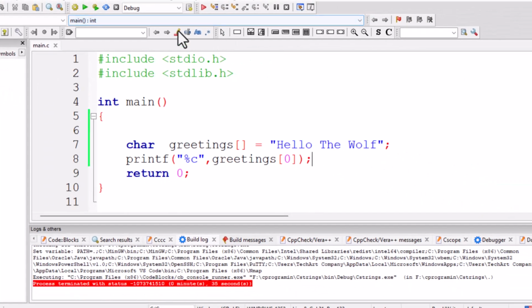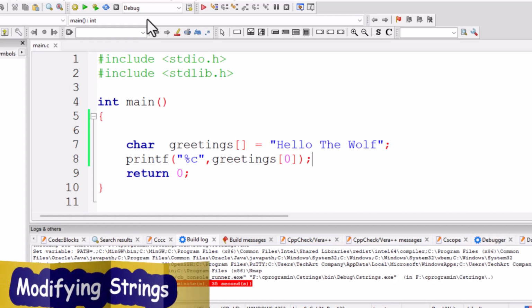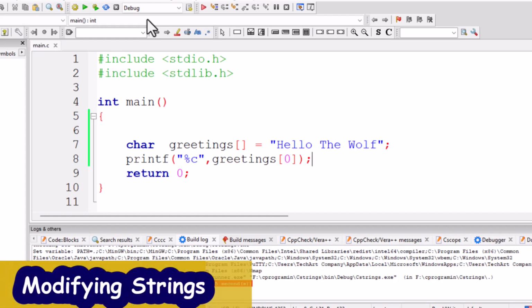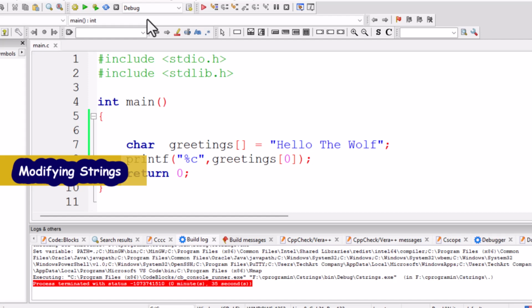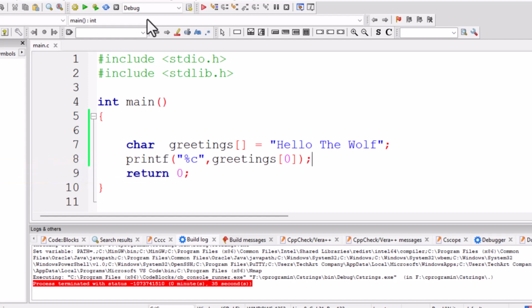So let's continue. Okay, let's see how we can modify strings. To change the value of a specific character in a string, we refer to the index number and use a single quote. So to modify a certain letter in this greeting, we use the index and assign it the character that we want. To do that is so easy.